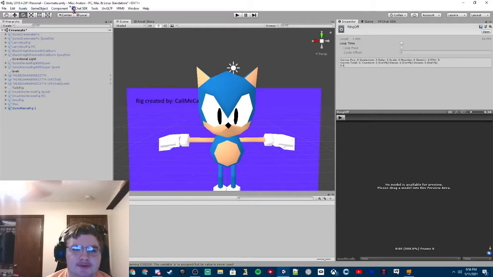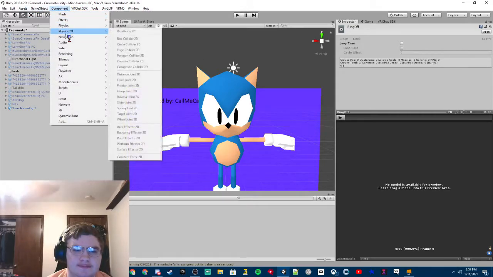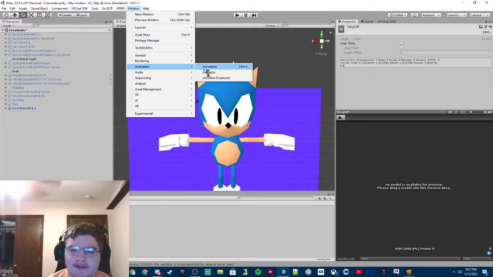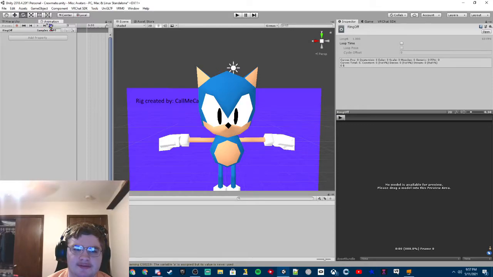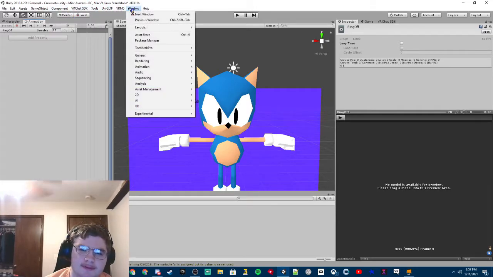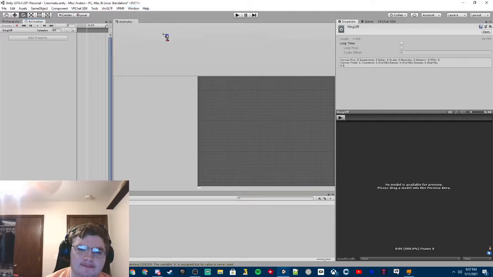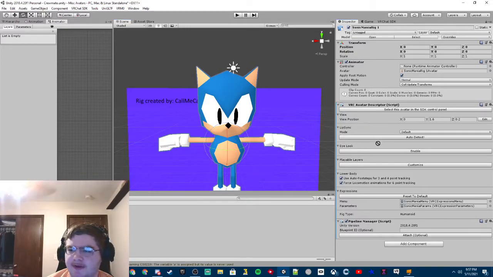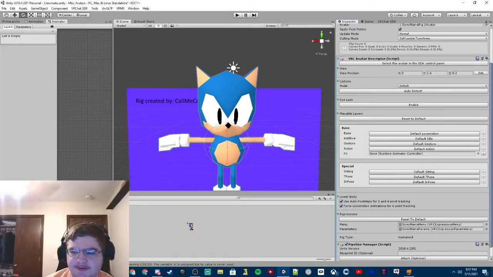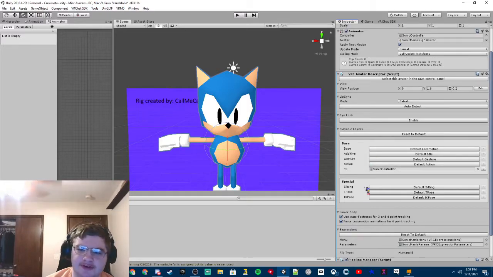And the next thing we need to do is go up to window, I think. Yeah. So you need animation, and it'll bring up this little window. You just want to drag that little tab over somewhere, probably by the hierarchy. And then you also want the animator, and you're going to stick that in the same area. So next step here, you take the animator controller you just made, drag it in here, and then you also want to drag it into your FX layer of your playable layers while you're here, just so you don't forget to do it later.